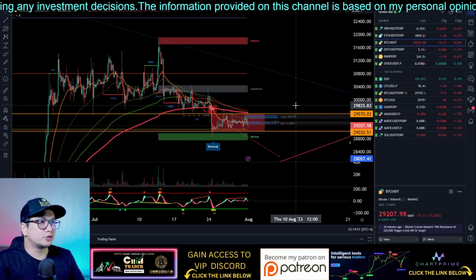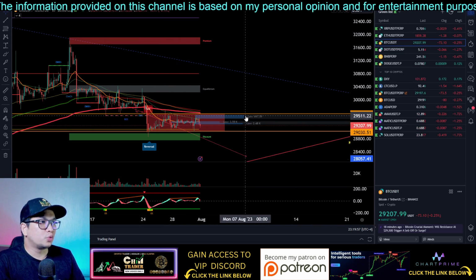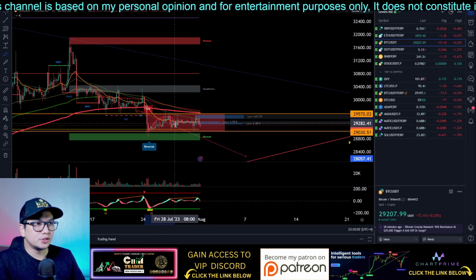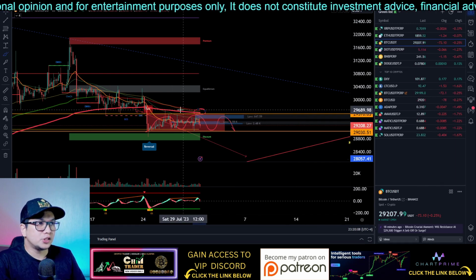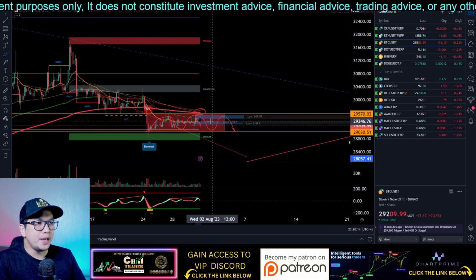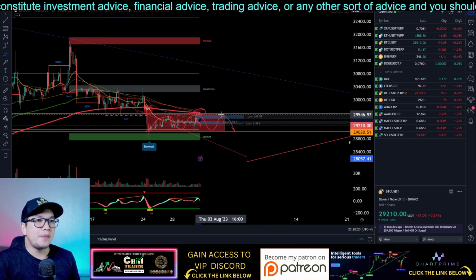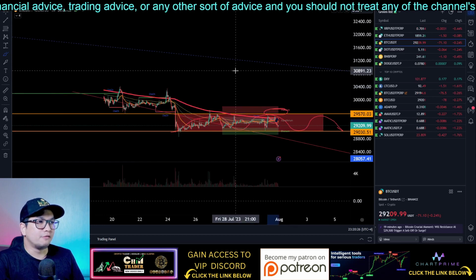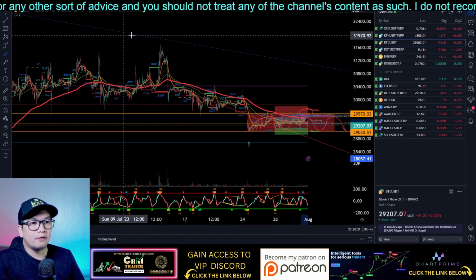So in the shorter time frame, this is still trading in range between 29,000 up to 29,600. That's what you can see. The price is just bouncing within this level here, shorter time frame. And of course, we have these EMAs 20, 50, 200 and 100 EMA all acting as resistance for Bitcoin. That is why I remain bearish. We have a bearish divergence in the 4-hour time frame. We have the bearish divergence in the weekly time frame. We have double bearish divergence in the 1-hour time frame.